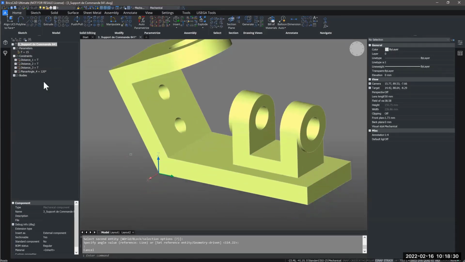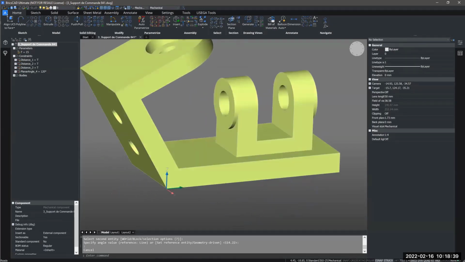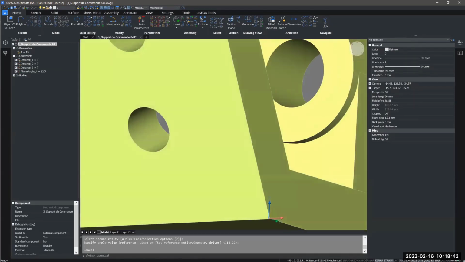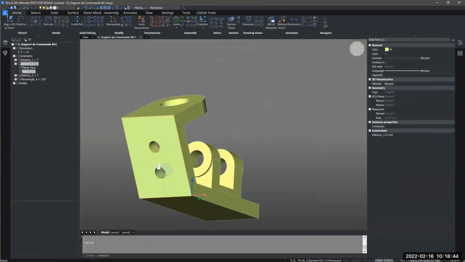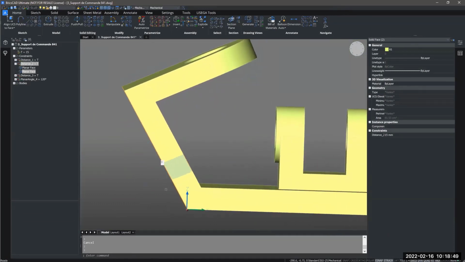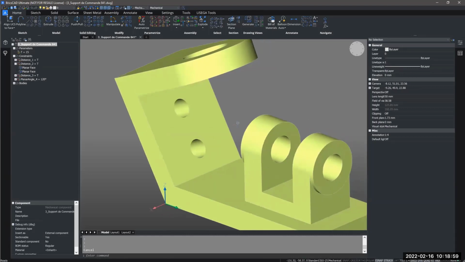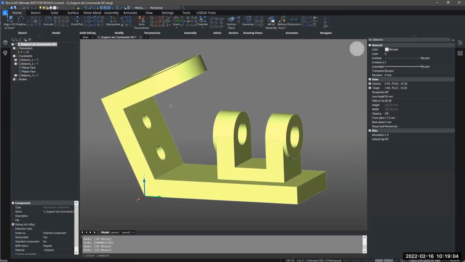One thing to keep in mind when you change this is that we were playing with the design intent earlier. Currently, there is no design intent enabled. And you can see that these holes that are attached to this are no longer fully perpendicular to the face. It might be a bit difficult to see, but they are at a slight angle now since I changed the angle of the face, but the holes will stay in place. If you want to keep them perpendicular, you can use the design intent for this situation.